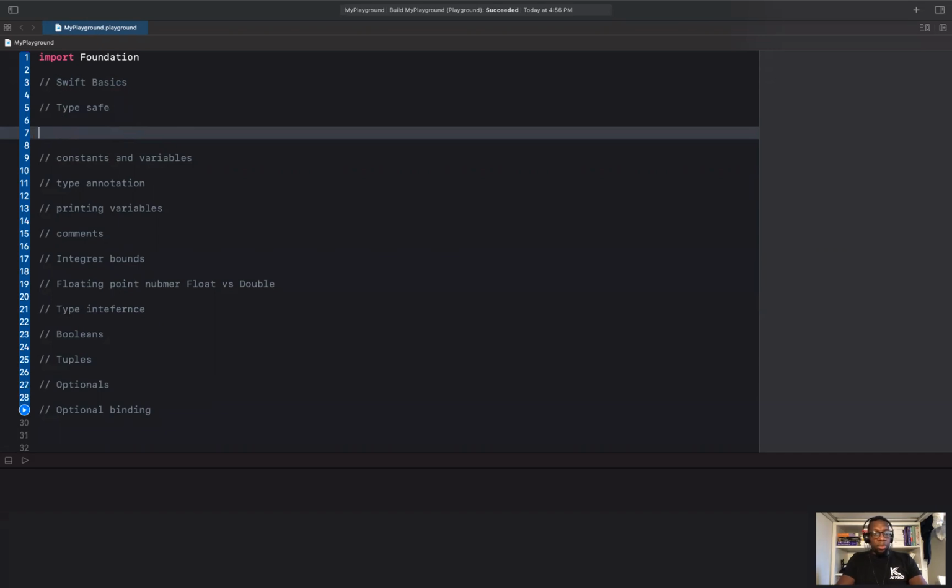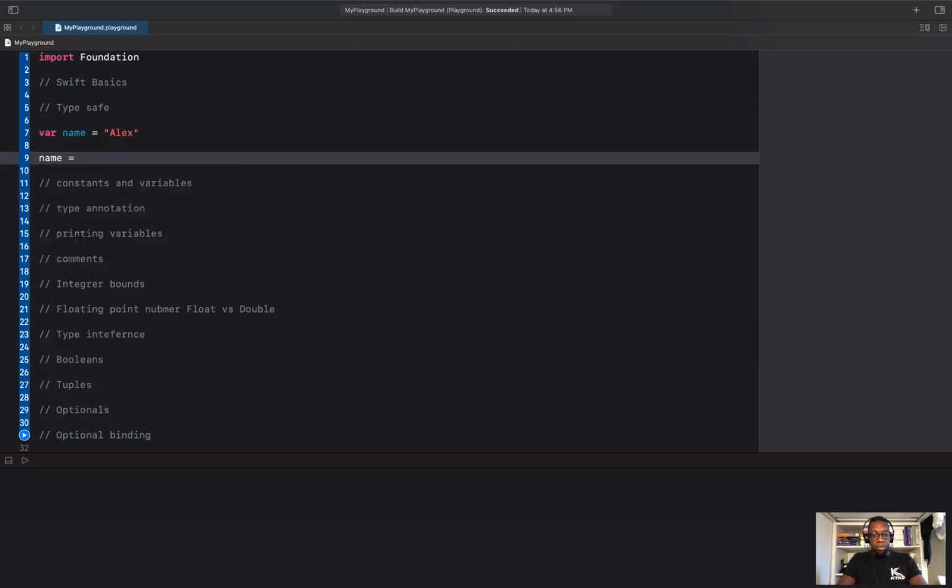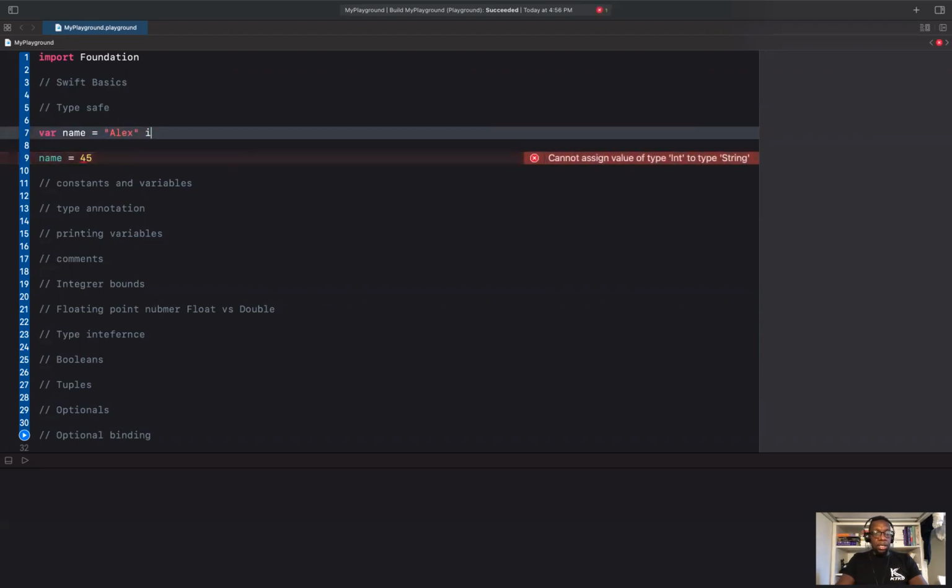Well, in Swift, for example, if I declare a variable name to be Alex here, later I can't come and say name equal to 45. Name on line 7 is a string. Here name is a string.